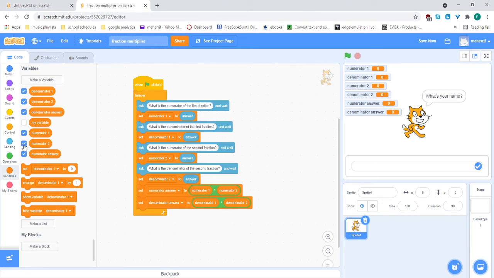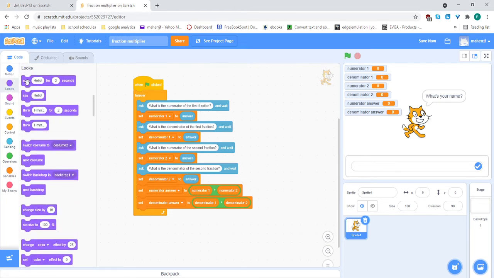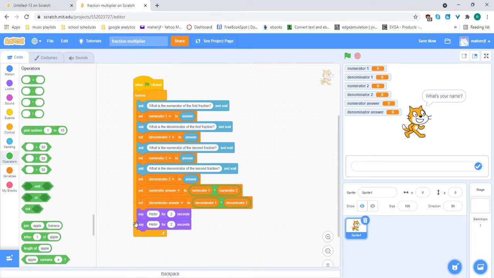Okay, and now what we're going to do is put two of these blocks here. See, right now it just says say hello for 2 seconds.